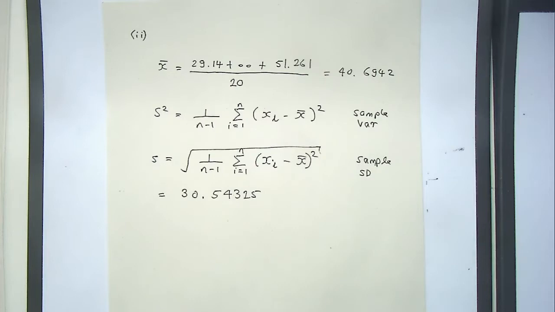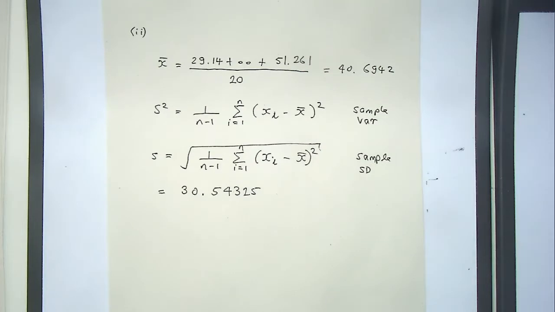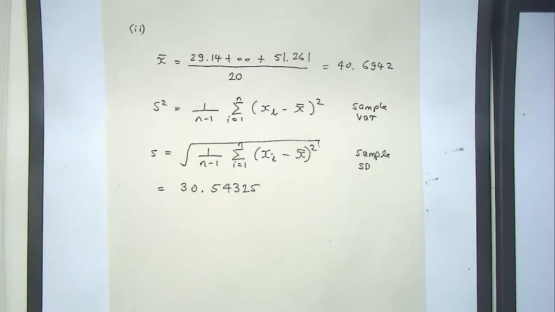Are you okay, guys? Yes, there is n minus 1. It's n minus 1. This is just a formula. It has n minus 1, not n. I think I corrected that in the lectures. Two or three weeks ago, I had written it as n, but it should be n minus 1.